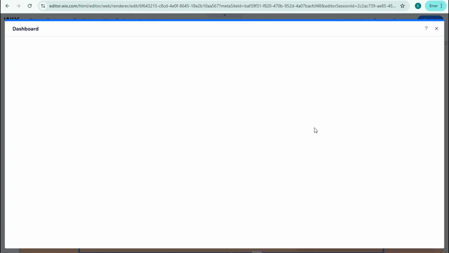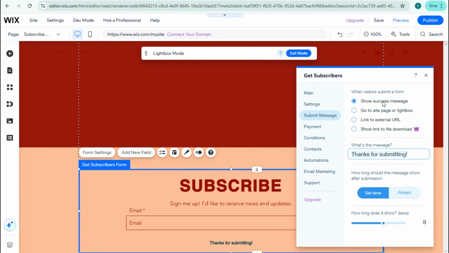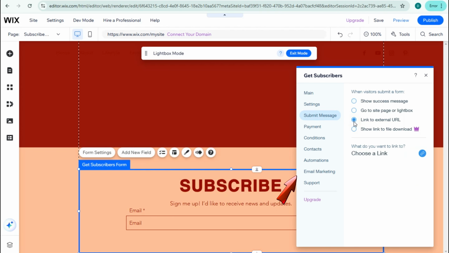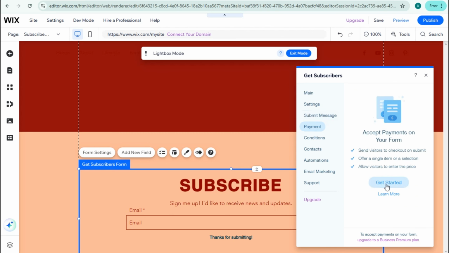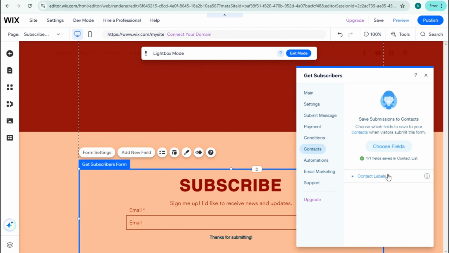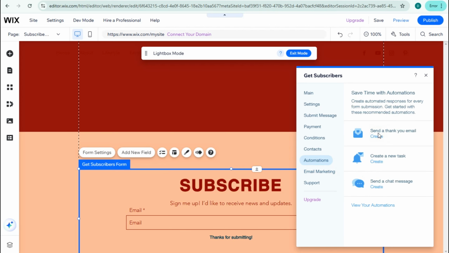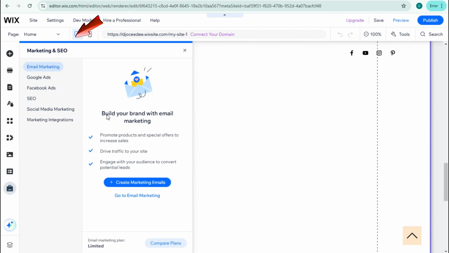So this is what you're going to do if you want to create or change the layout or create a design for the subscription for your email marketing. Now, let's just say you want to create a simple newsletter using this Wix platform. What you're going to do here is look for the email marketing option. Go to the left side, go to apps and then click marketing and SEO. Here you will see this create marketing email.